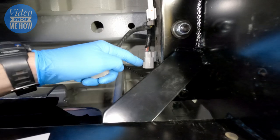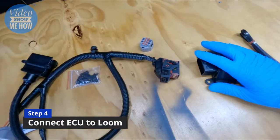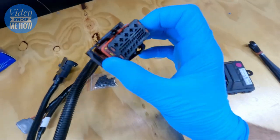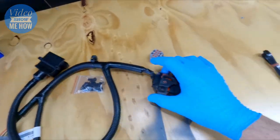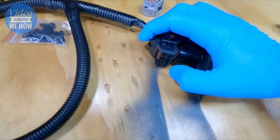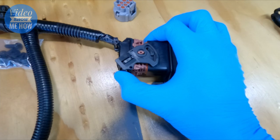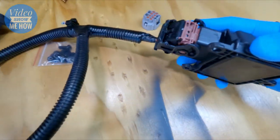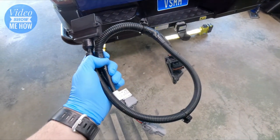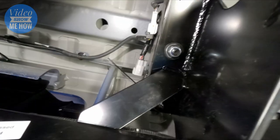Grab your wiring harness loom and we can plug that in and start positioning where you want to put it. Here's our loom ECU. First thing is just to connect this guy up. Look for the big pins at the top there - big pins - so we're going this way. It's pretty straightforward. Don't try to hulk it all together because it can only go in so far, and then this is one of those swivel-around connectors. You can see where it links in there, so just push it all the way around and it will latch into position. Then get this guy and jump underneath and connect it - clicked into place.